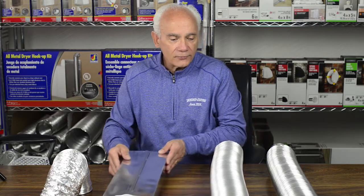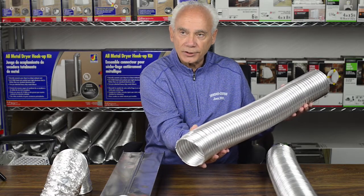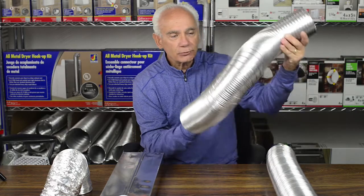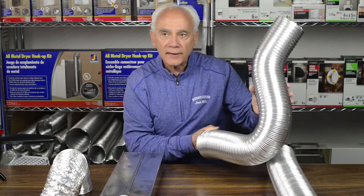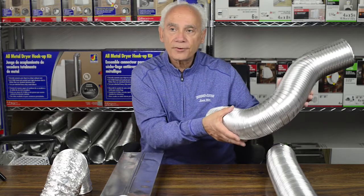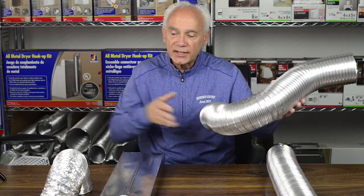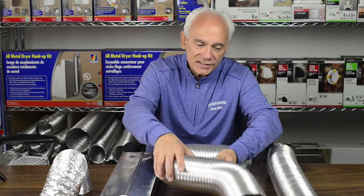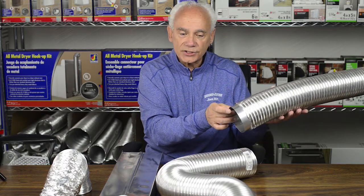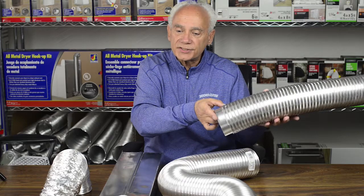One of the other products that are very popular is semi-rigid. The semi-rigid product, as you can tell, is a little bit sturdier. This will extend out to 8 feet. It tends to hold its shape really quite nicely. You can pretty much do anything with it to make it around corners or create an elbow on your own. And again, it goes through the very rigorous testing of fire, puncture, sag tests, all the various different tests that UL requires. We've taken the same type of product and applied collars onto it for an easier installation. So again, very much the same, solid aluminum, with collars attached for an easier installation.